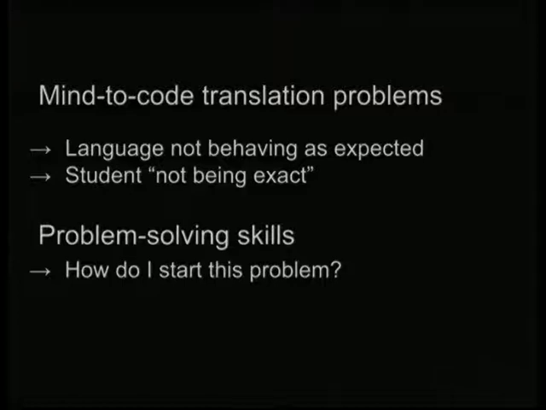An anecdote for this is that a couple of years ago, I was working a student through a problem which was very simple. Given a string, extract every third character out of the string without using a string slice. The student didn't know how to start this problem, so I asked them, okay, what if I was to write down a word on this whiteboard, and then I asked you to come to the whiteboard and underline every third character? How would you do it? Describe to me the process that you would do it. And the student's response was, I would go and underline every third character. The student couldn't describe the answer to their problem any deeper than stating the problem itself. So that's an issue that students have.